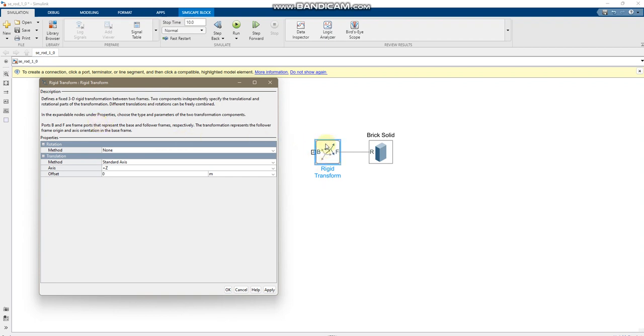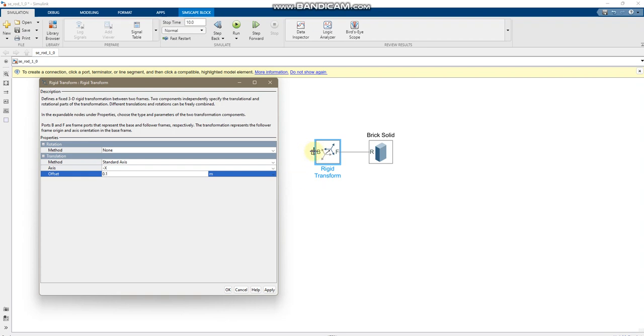But this rigid transform specifies, if I specify it as negative x and 0.1 as we thought we'd require, that would mean port F would be 0.1 meters in the negative direction from port B.